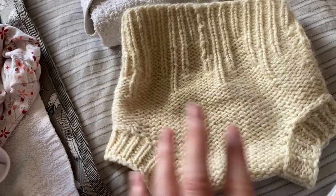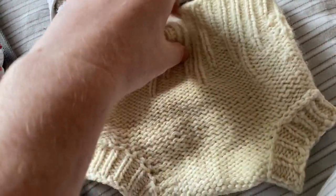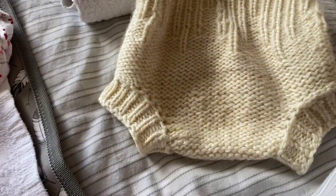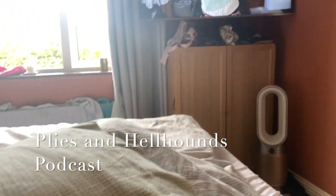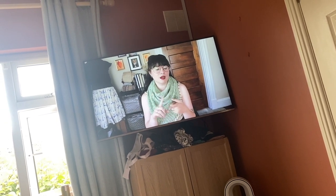I know that probably sounds gross, but wool is antibacterial and antifungal, so it doesn't necessarily need to be washed, it just needs to be dried. And baby wee is really not that gross. I just haven't cast them on yet. That's one of the things I want to do this weekend. I think I'm going to knit them a ruffle dress and maybe a pullover.